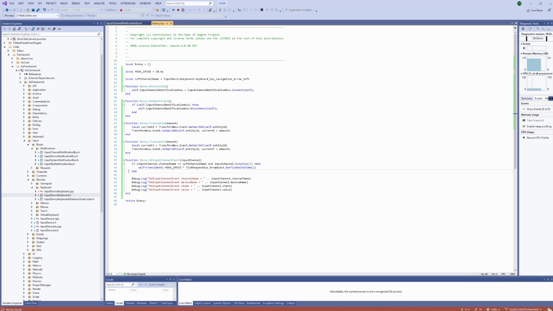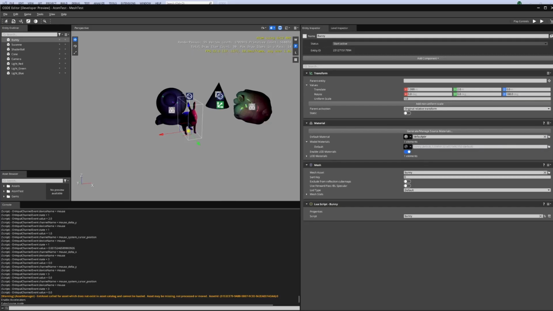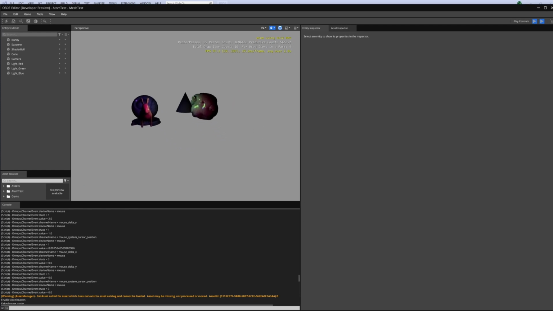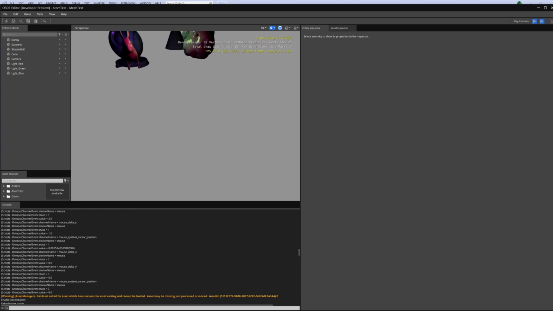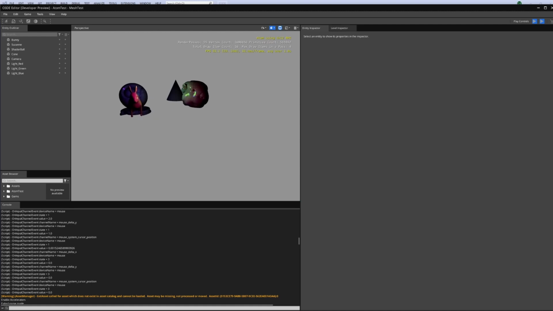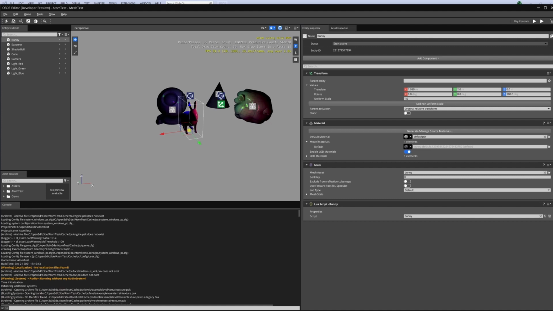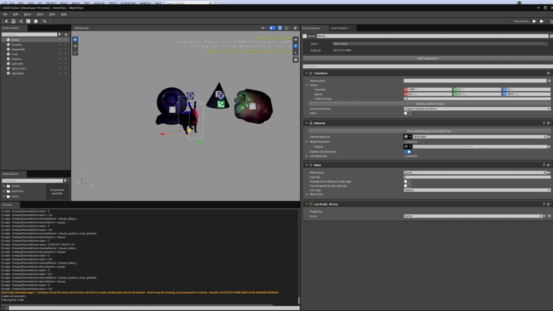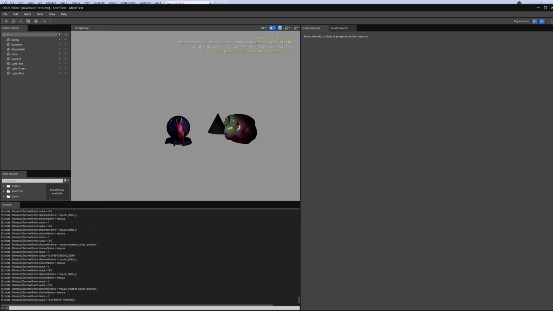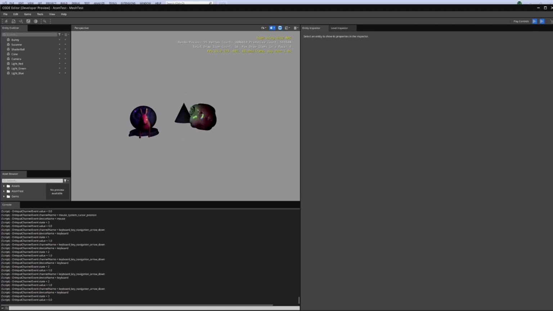Okay, and I'll for now leave these debug statements in. So when we go back to the editor and enter game mode, sorry, the debug text isn't showing there. Okay, try that again. So we enter game mode, and you can see when I press down or up or right on the keyboard, nothing happens. If I press left, then the bunny starts moving.